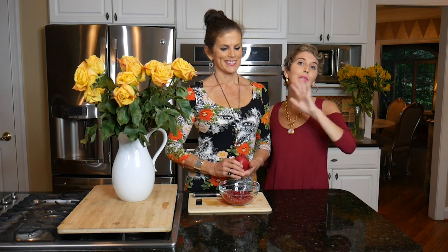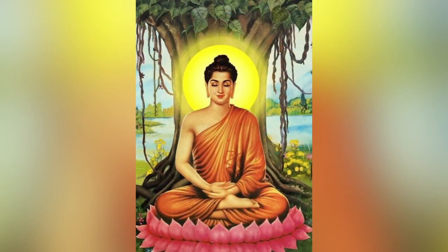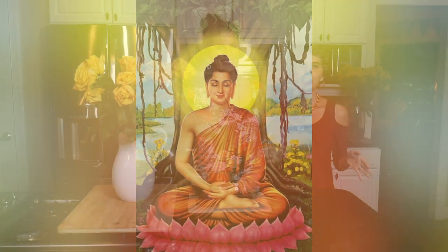My fun story about pomegranates takes us all the way to India and Buddha. One day Buddha was taking alms for the poor — accepting donations — and all the rich men were coming to give their donations. A king came and gave Buddha the finest adorned gold objects he could find, and Buddha accepted them with one hand and then put them down. Then a very rich man came and gave Buddha all the gold coins he had, and Buddha accepted them again with one hand and put them down.